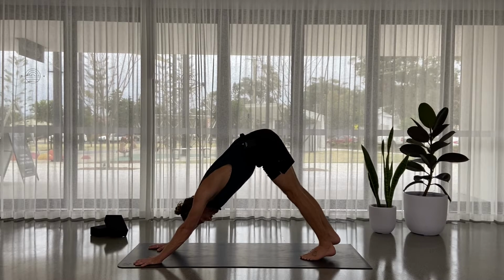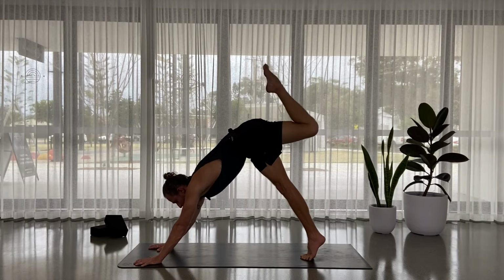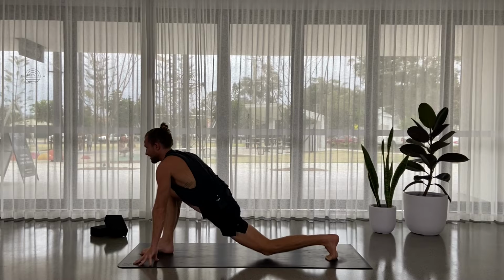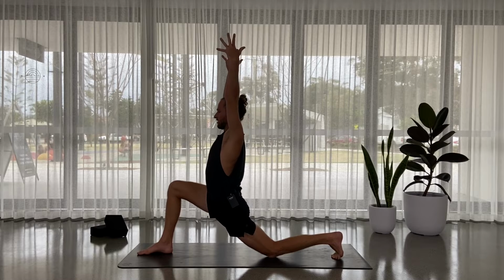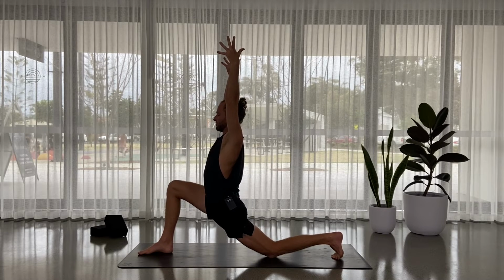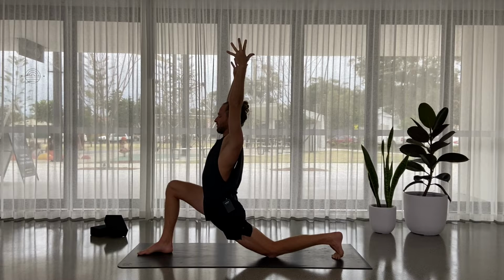Then go ahead and inhale, sweep right heel to the sky. As you exhale, right foot steps forward in between your hands. Left knee softens down. Find your low lunge. Inhale to rise. Reaching through fingers, softening shoulders. Sink into those hips. Feel that beautiful opening through the front of your body. Take one more inhale.